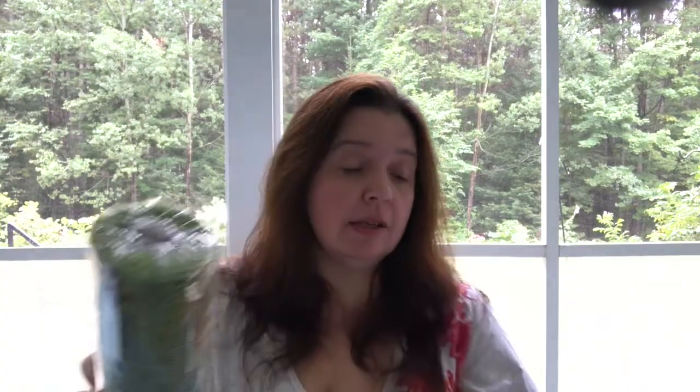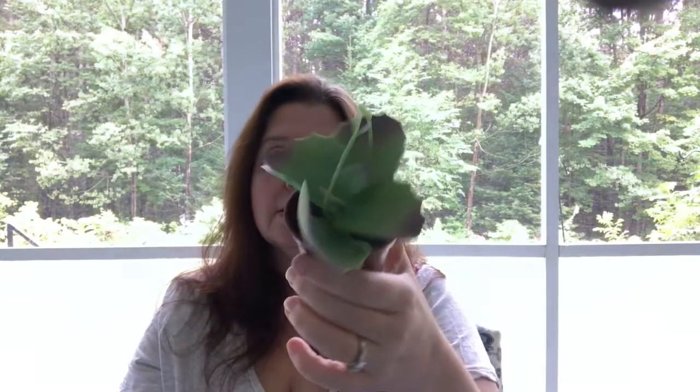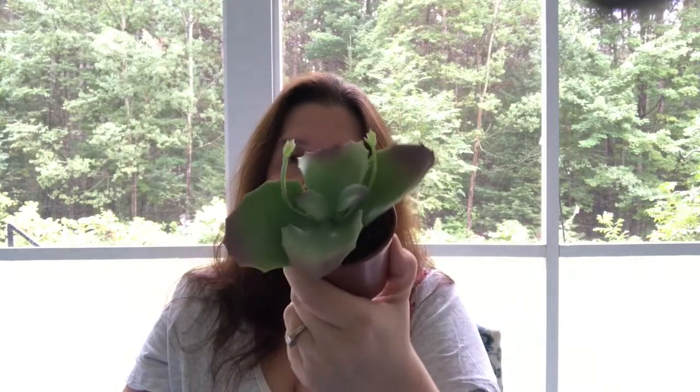These had just been unpacked at that Dollar Tree, so I got the brown and the green rolls of this decorative mesh — and I think there are some other color rolls too. Each has five yards, 4.57 meters. I also have a few others in another bag. They also had more of these little succulents, so I bought one more to add to my stash of faux plastic rubbery succulents.